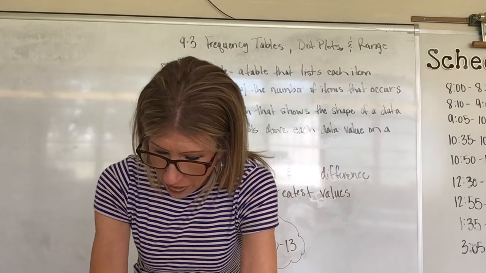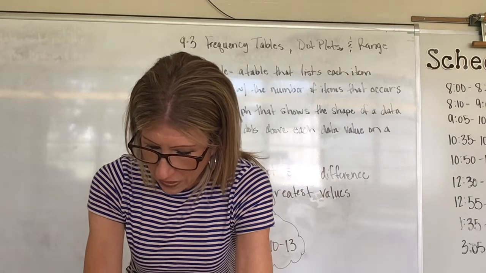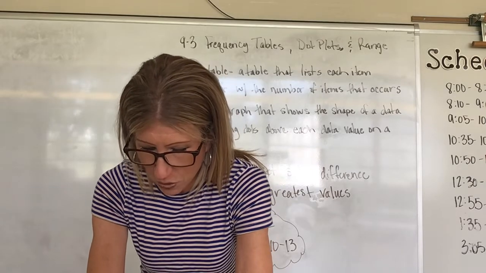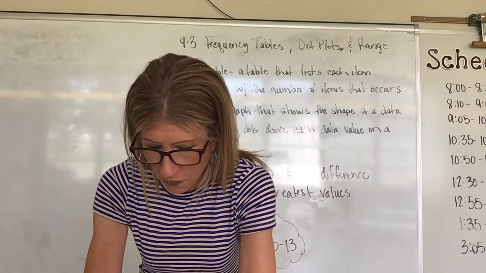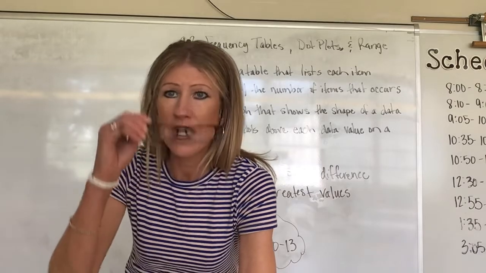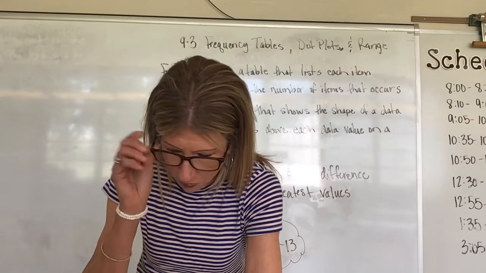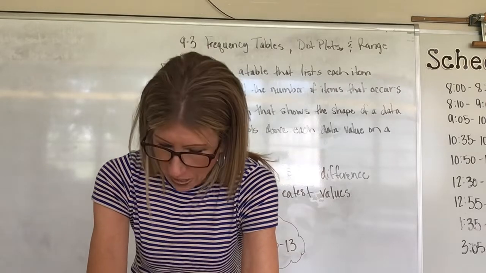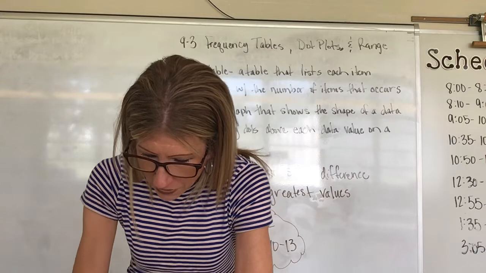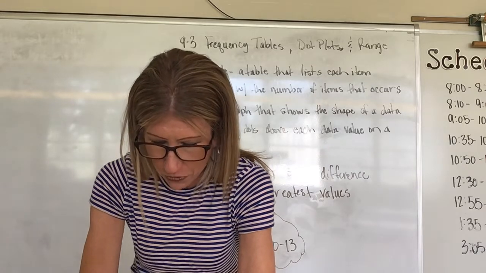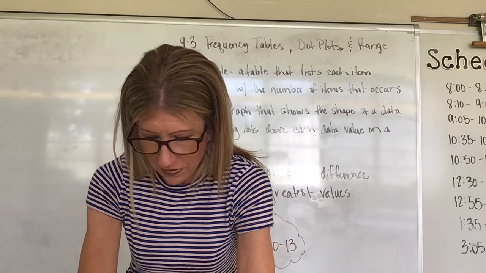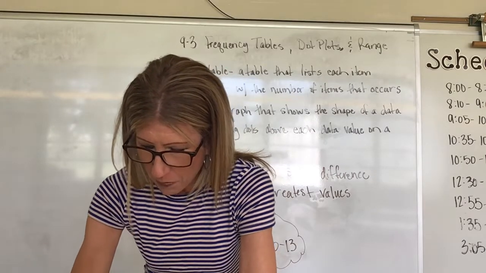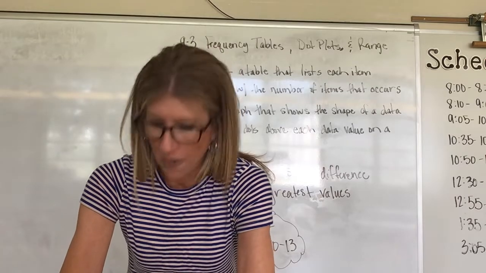Okay, number 40. We took a group of 28 students and 3 teachers to the theater. Each student pays $12. The school pays an additional $4. So it's actually $16 for each of those students. So 12 plus 4. Now there's 28 students, so we need to take 16 times 28. And then it says it costs $16 for adults. Well, there's 3 teachers going, so we need to take 16 times 3. Now, find the total cost of the trip. You should have come up with $496.